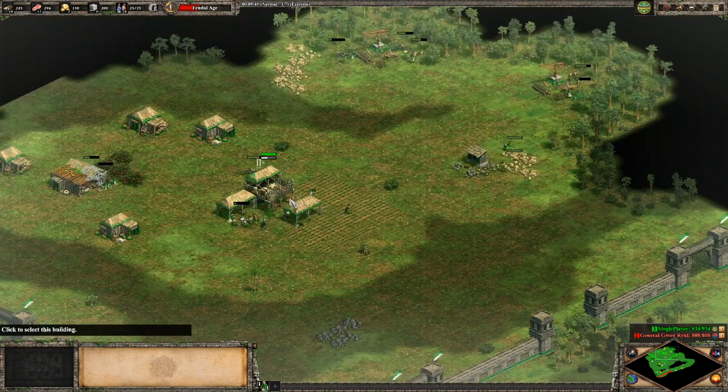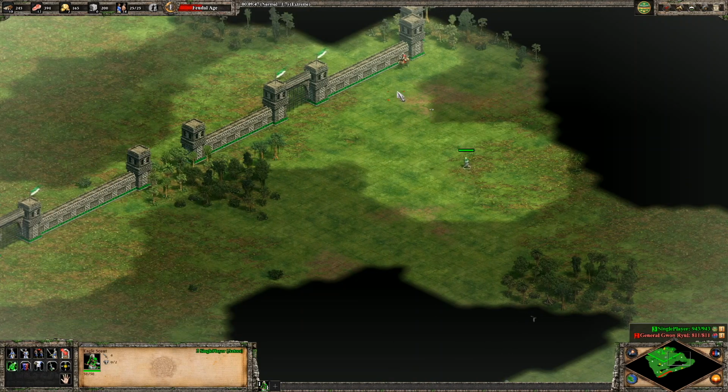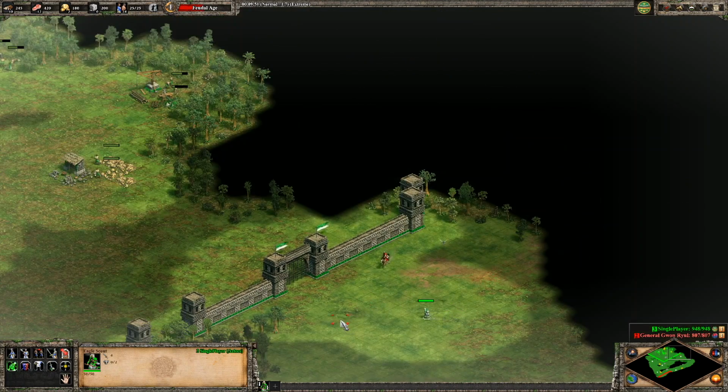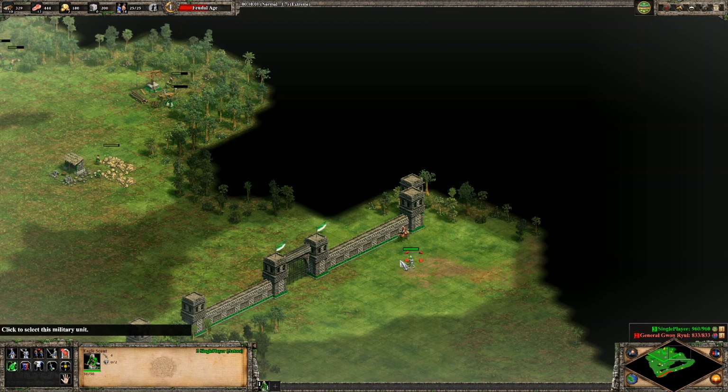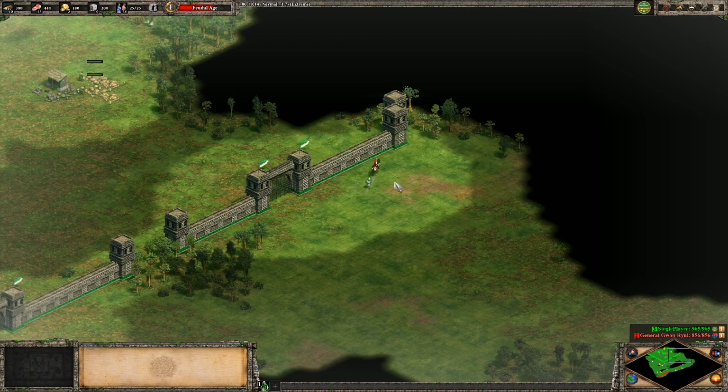Now, going forward on this replay, I am going to make a little bit of a mistake here, and I'm actually going to not build a house as quickly as I should have, and it's going to hurt just a little bit. But we're going to corner the scout here. Pop. Okay, that's fine.